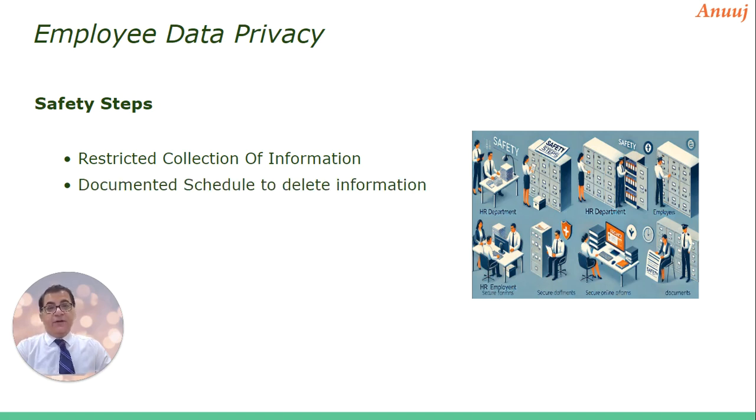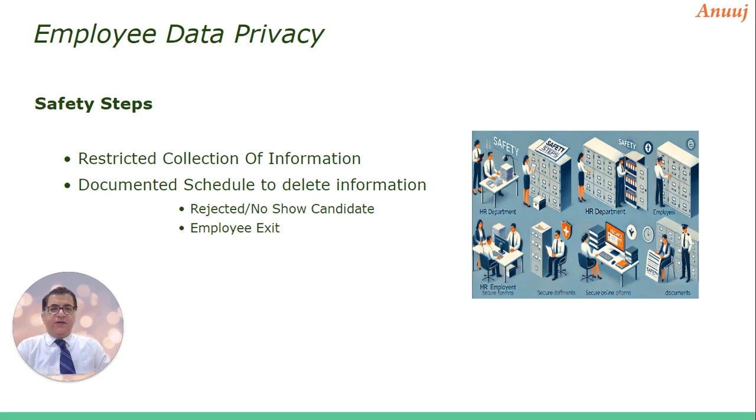You should have a documented schedule to delete the information, critically when the employee either does not join or an applicant is rejected. You only now need their name and maybe their contact details and the reason of rejection or the reason for no-show, so that if they apply again after a period, then at least you know what went wrong last time. You can discard their family backgrounds, professional backgrounds, anything that you have with you right now. And similarly, an employee exit.